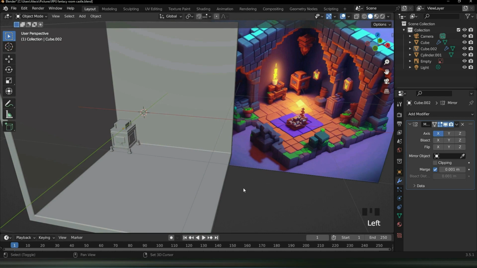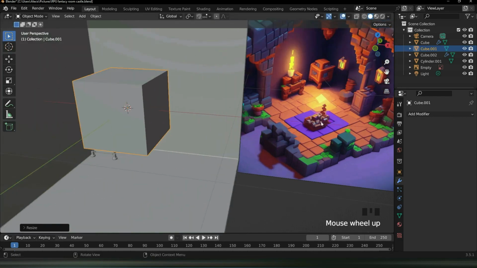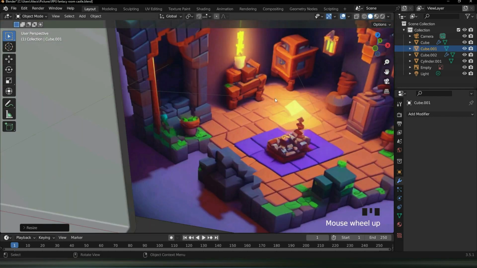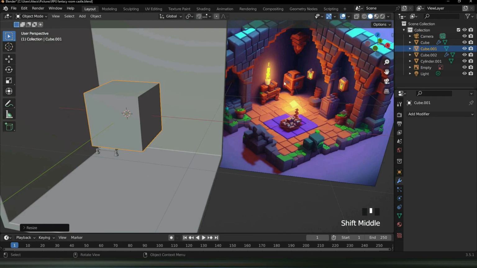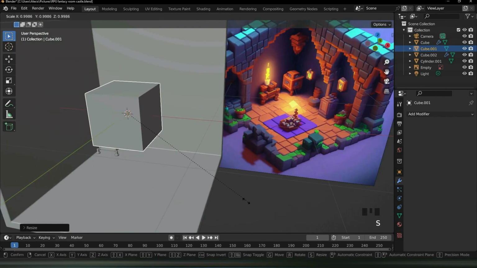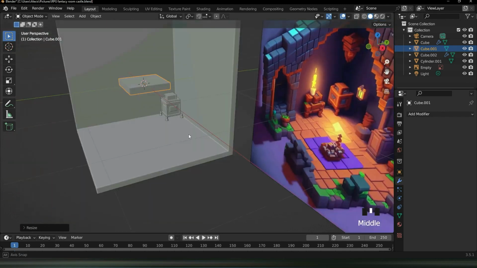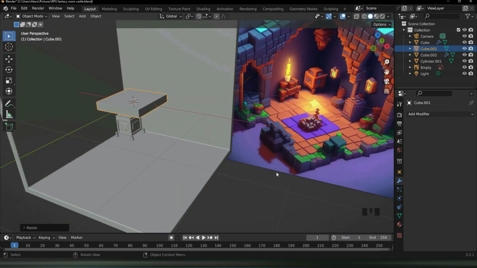It's simple shapes. Let's do Shift A, Mesh, Cube, scale it down. And let's start adding these shapes here. So first, I want to make the center bit. So let's just scale this in the Z-axis, like this. There you go. Let's put it at an angle like this.